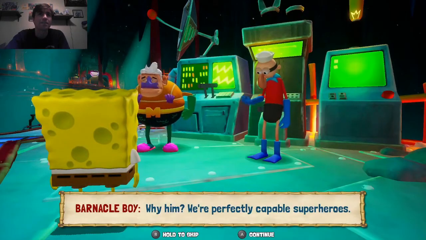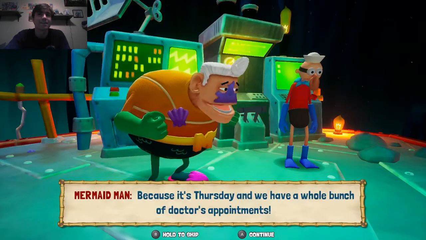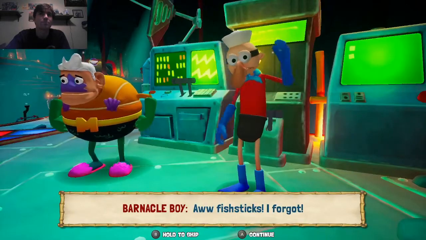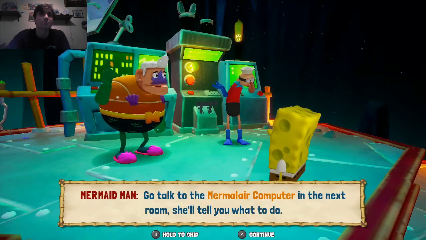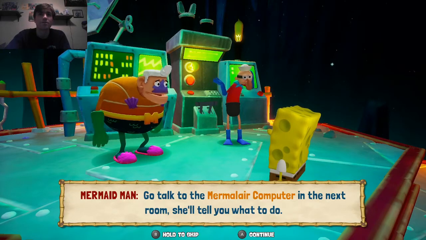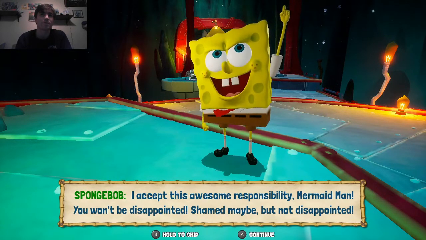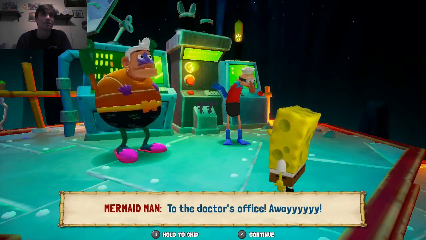But why him? We're perfectly capable superheroes. Because it's Thursday, and we have a whole bunch of doctor's appointments. Ah, fish sticks. I forgot. Go talk to the Mermalair computer in the next room. She'll tell you what to do. I accept this awesome responsibility, Mermaid Man. You won't be disappointed. Shamed, maybe, but not disappointed. To the doctor's office! Away!